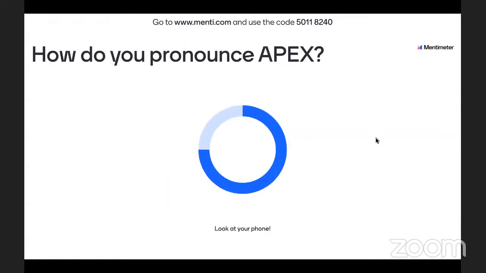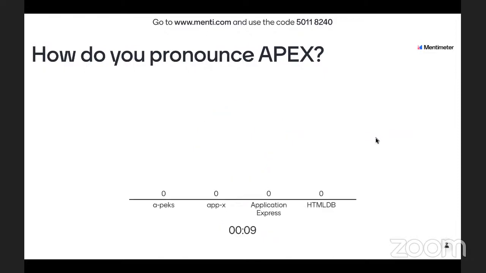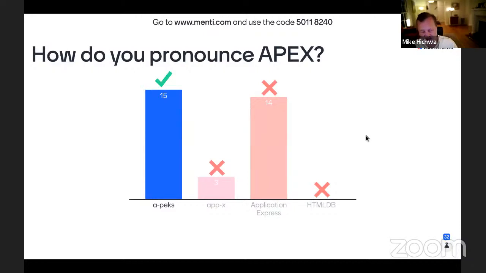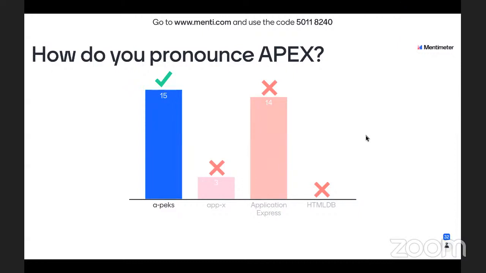I'm not going to read the question, so you read it. We were asked how you pronounce it, right? It's not an acronym. We've officially changed our name. We're no longer Application Express, we're Apex. We've changed it in our doc, and we're changing it in other places too. Hopefully I didn't use the word Application Express when I spoke. Important thing, please note down.